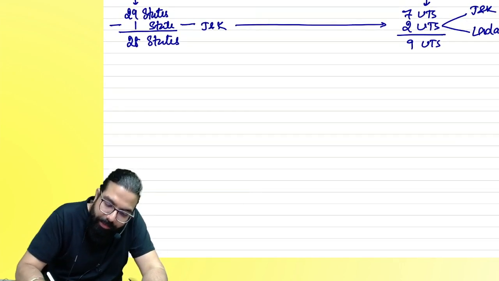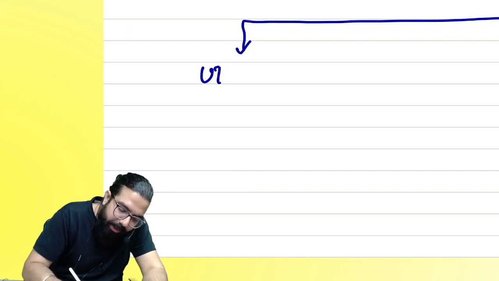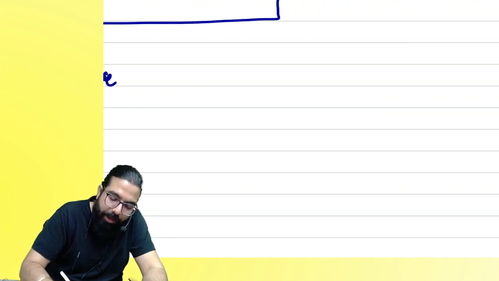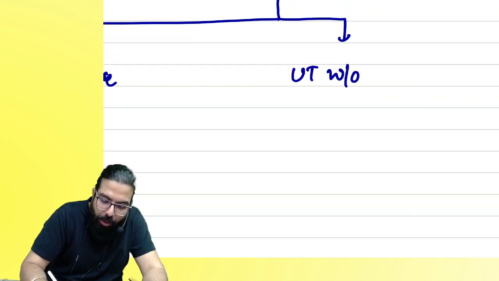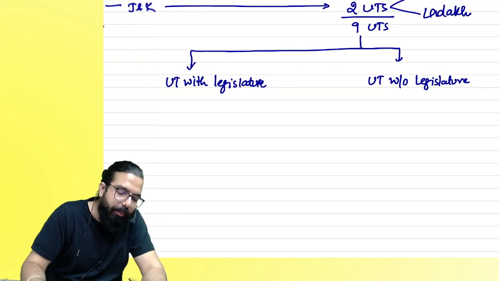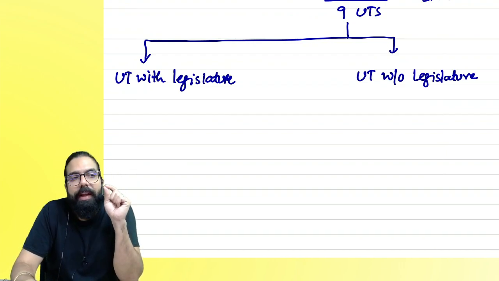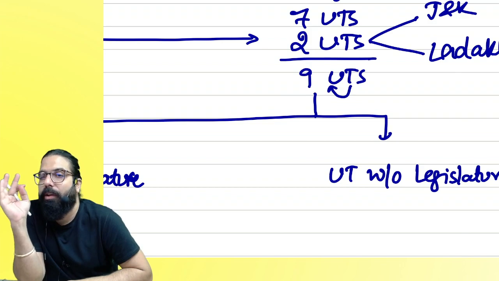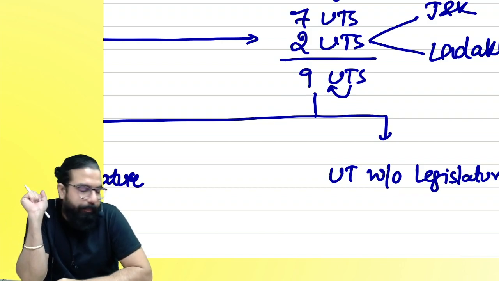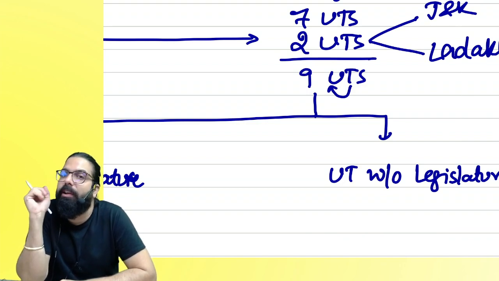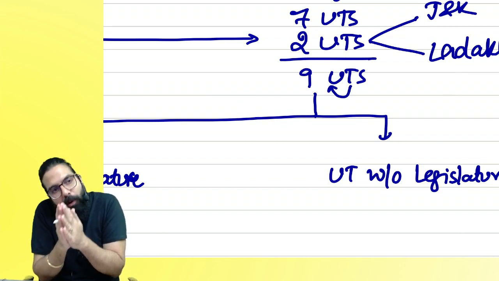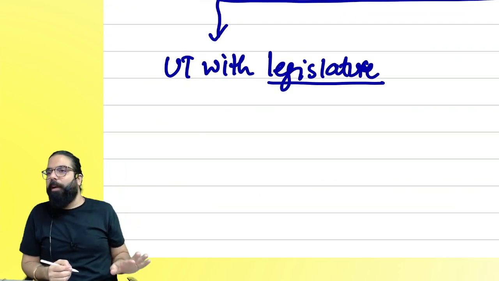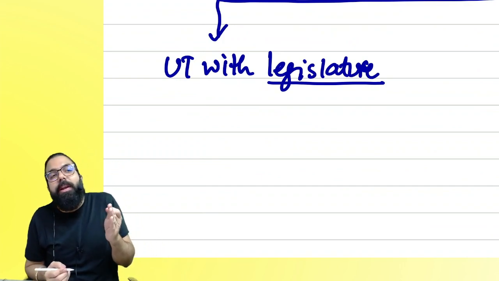Now, in these union territories also, one is a union territory with legislature and one is a union territory without. You will ask, sir, what do you mean by legislature and without legislature? Union territories were formed because it was a territory of the union government. The central government has the power to manage that territory. Now, some union territories told the government, sir, for our territory, we want our own legislature, we want our own CM, and hence, for some, the government formed the legislature. Are we clear? Those are known as union territory with legislature.